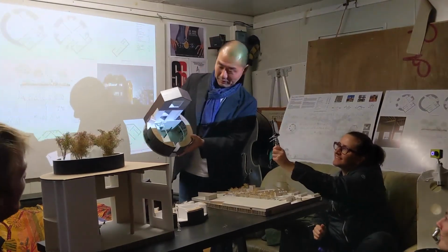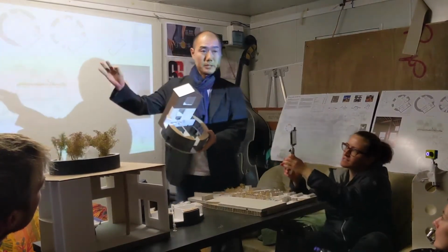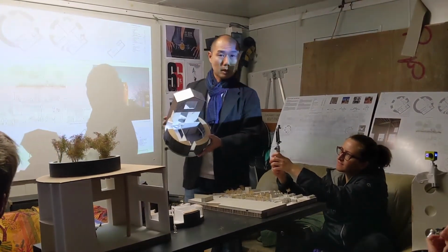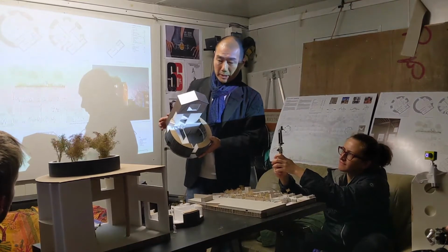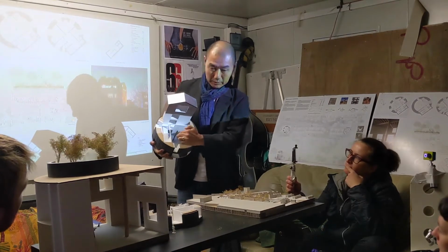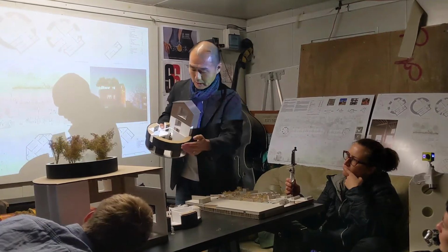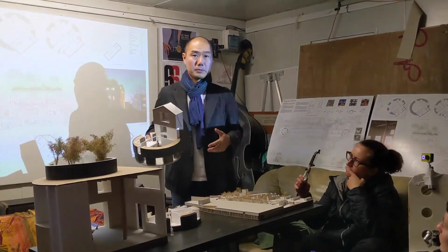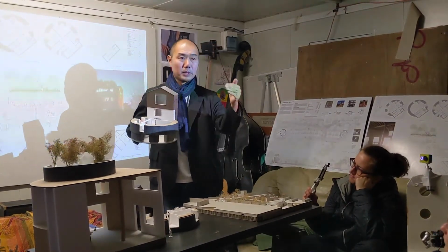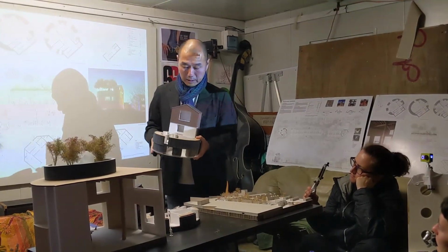Sorry, it's maybe a bit difficult to see. The ground floor is a double height space. This is the 1:20 model, which we represented in a photograph on our board. It's quite a tall space and has this round, carved wall facing due south. So this is the idea of a sundial that became the title of the project, registering the movement of the sun during the day from morning till evening.